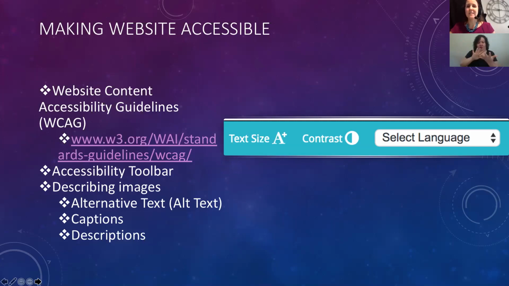So having this option of a toolbar, making it very visible for somebody to learn how they can just click for a contrast, or click the toolbar to increase their size. Again, not everyone may know how to increase and decrease their view.